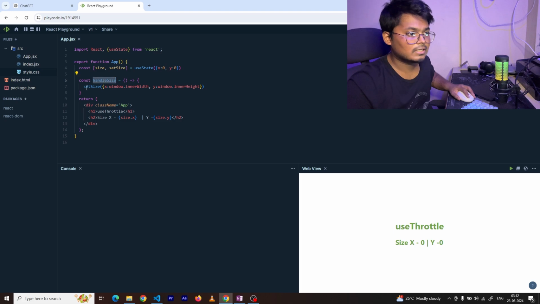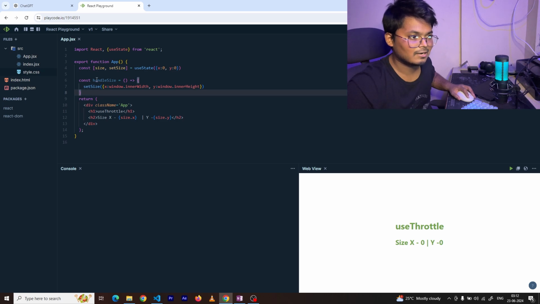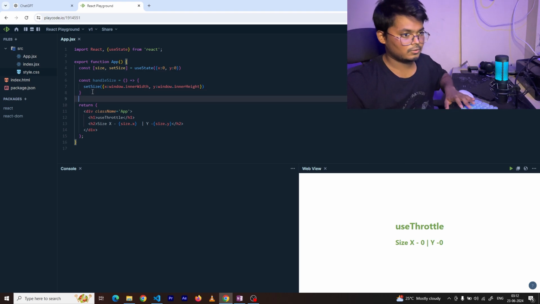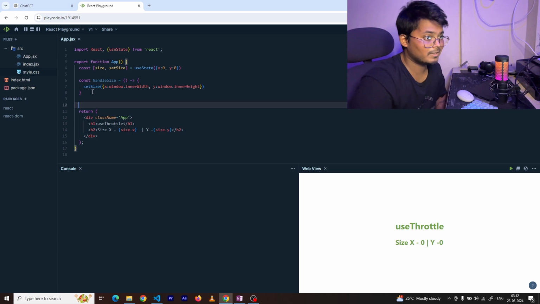So this is a function which is going to trigger another function, which is set size. Now how do we use this handle size? For that we need to create an event listener, and in that event listener this handle size will be called. As we are handling the window size, window is again a side effect.